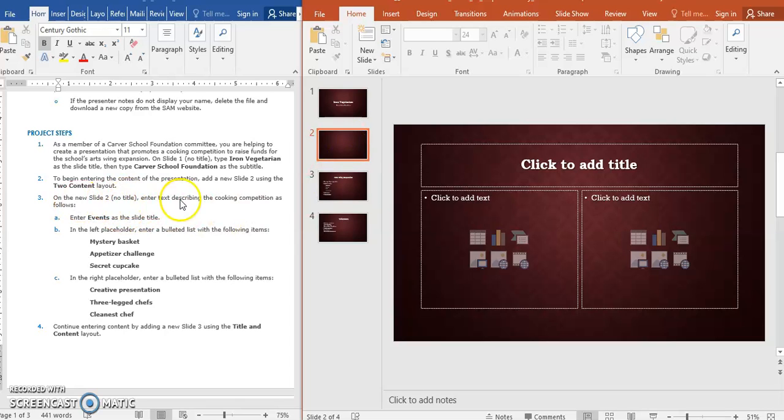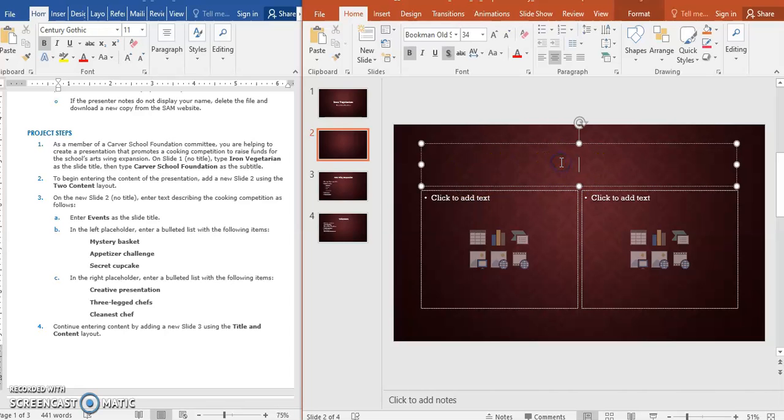Then on number 3, it's going to tell me what to enter. It says on 3A, enter Events with an S as the title. So in the add title placeholder, I'm going to type the word Events. 3B says in the left placeholder, enter a bulleted list. Notice that my placeholder on the left already is ready with a bullet.